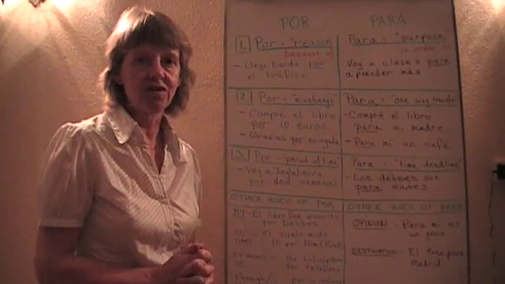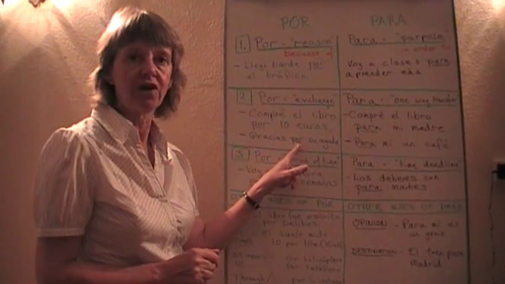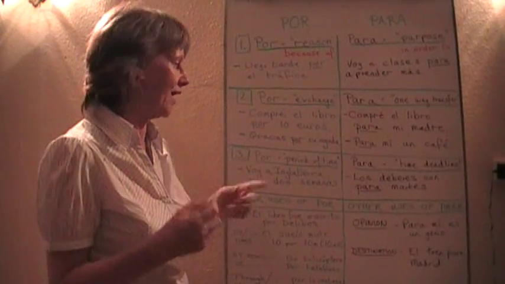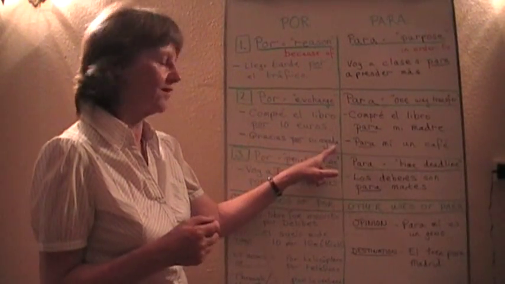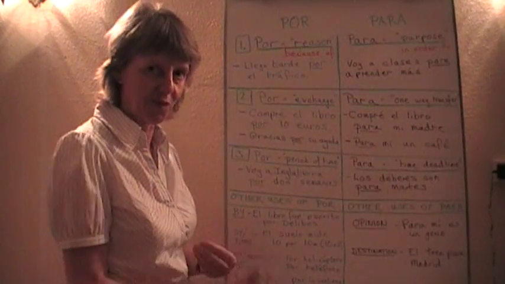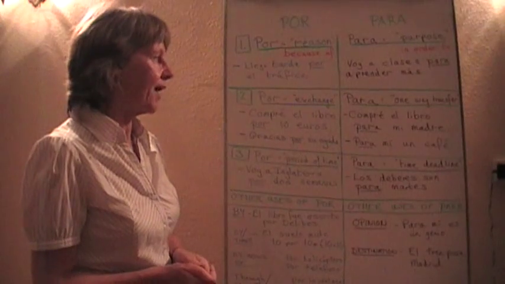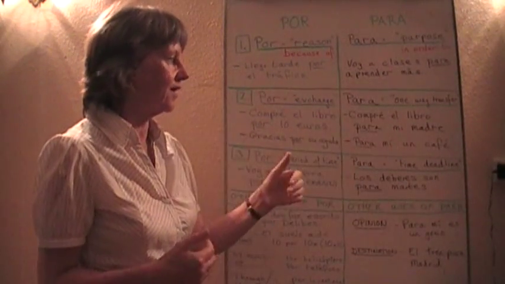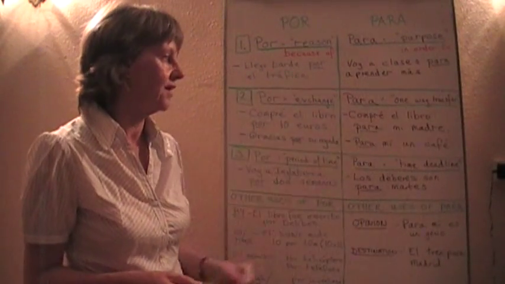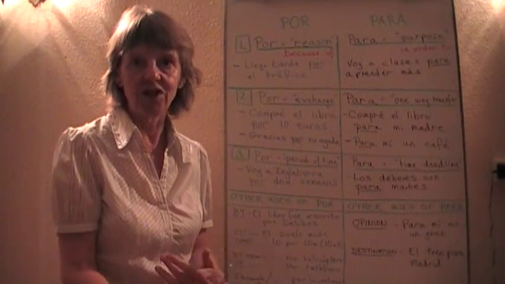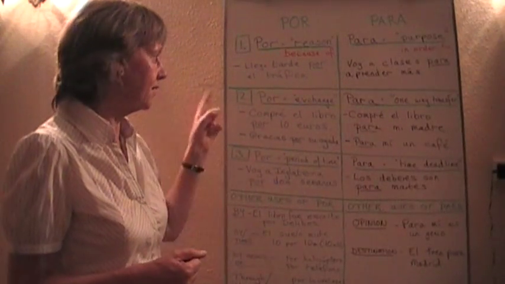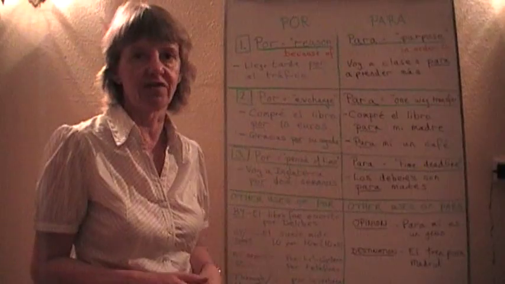Two other illustrations of the same thing. Gracias por, thank you for, and I understand this as you give me some help. I've got gracias por su ayuda, thank you for your help. You give me some help and in exchange I give you thanks, so it's por. Para mí, another one-way thing is if you're in a bar and you say para mí, for me, para mí un café. I know afterwards it's an exchange for money, but in that situation it goes one way, para mí. So that's number two, exchange, one-way transfer.